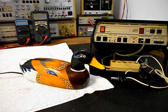Since the IC chips are no longer available, and you can't find those parts, we're going to have to abandon this PC board and go to another telephone PC board and make sure that we can install it inside this duck. There's not a lot of room inside the duck, so we need to install a different PC board for the telephone. We also are going to try to make this duck quack. So we will have to build those circuits. We need to redesign a whole new situation for this duck telephone.